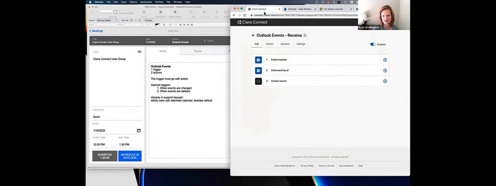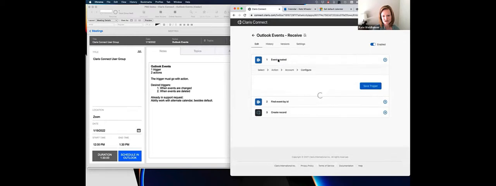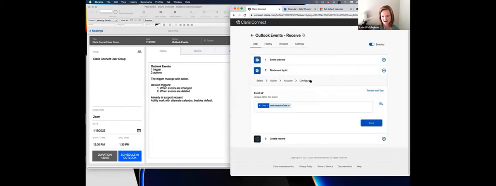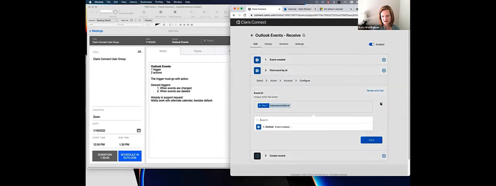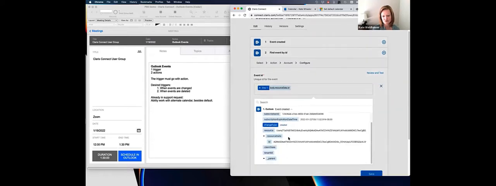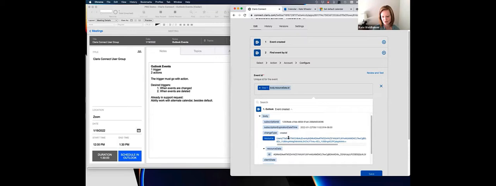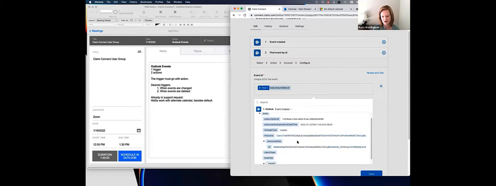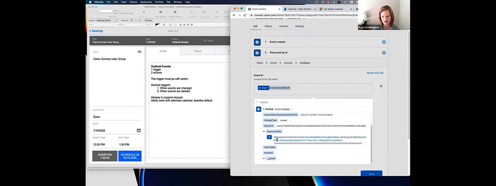And the way that flow works is similar. And this one's a little bit interesting because it actually requires 2 steps. So the event created is the trigger, and, as you'll see, the data that you get back when that's triggered is really minimal. So this is more typical of a webhook payload, where you're not getting a whole lot of data. You're just getting like the ID.